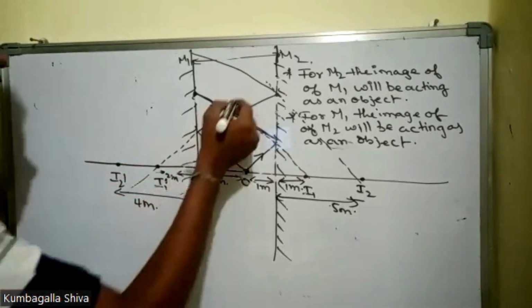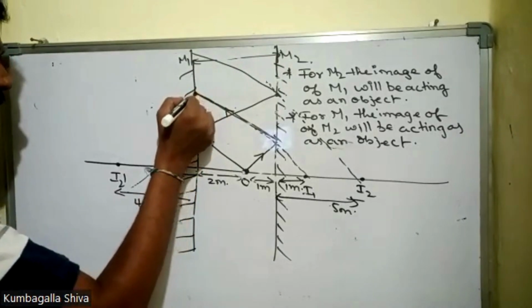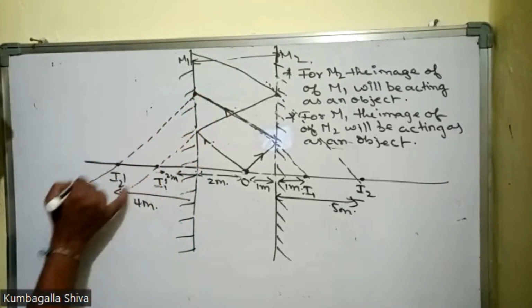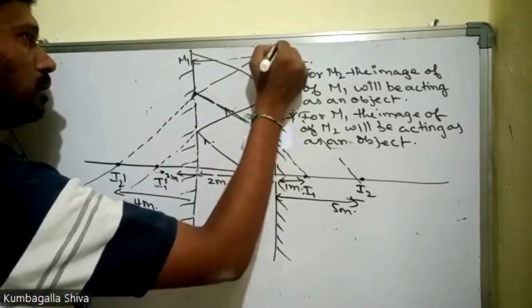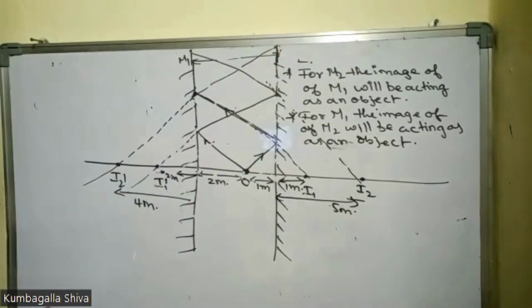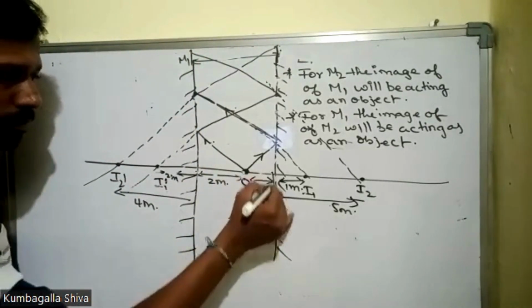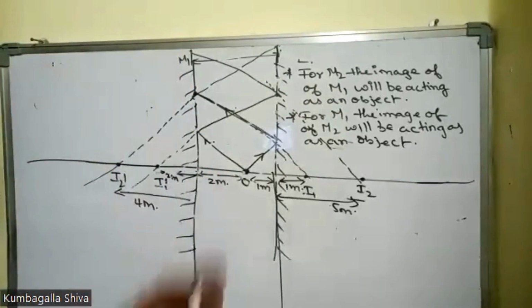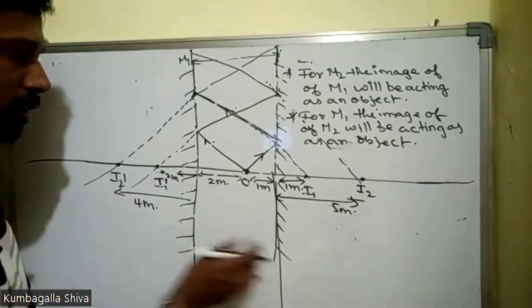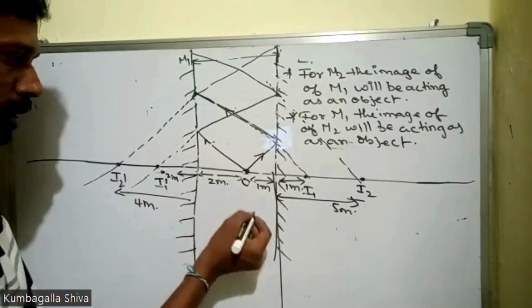So I get it like this. I extend, so this will be the 4 meters. Now this is the case I got. This is the process you need to continue. No, there is no space. That is why, okay, I'll take down the below case. No problem, I can go below.